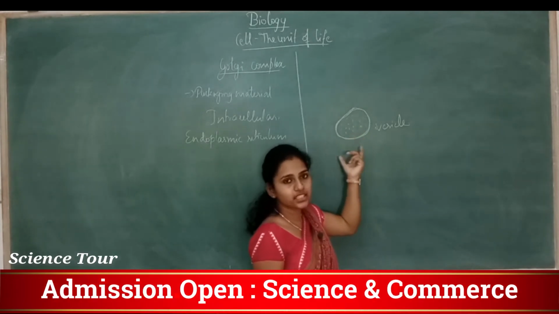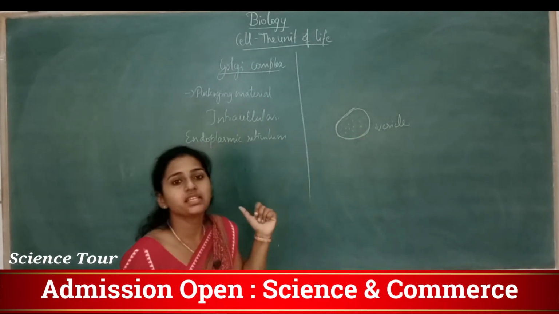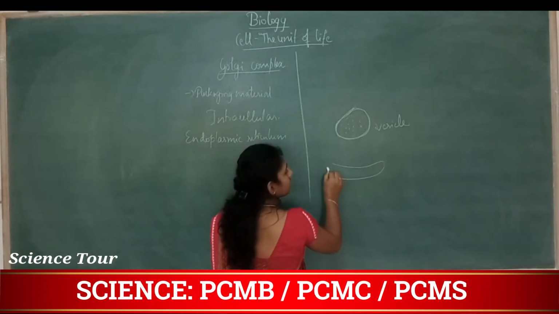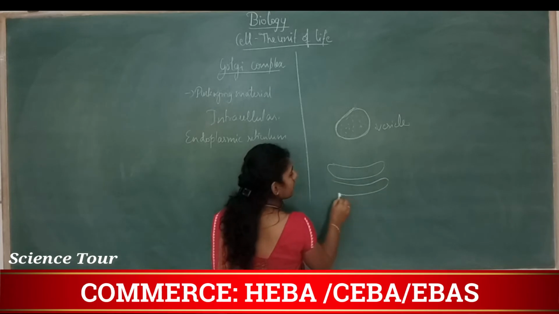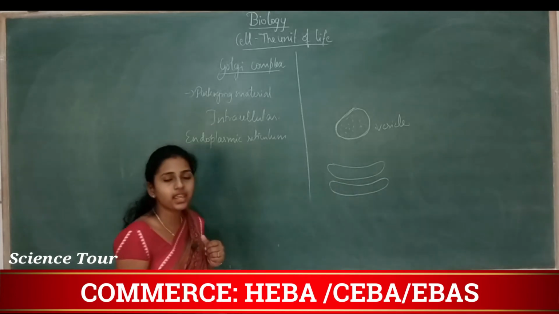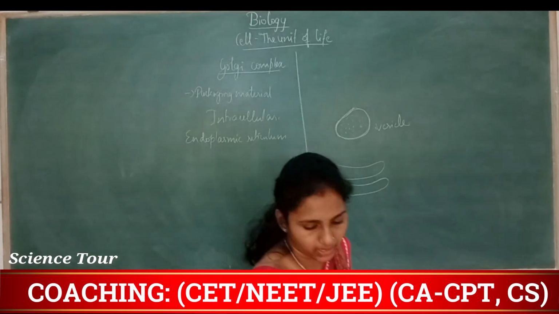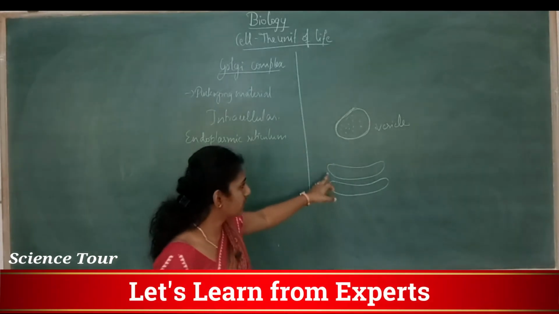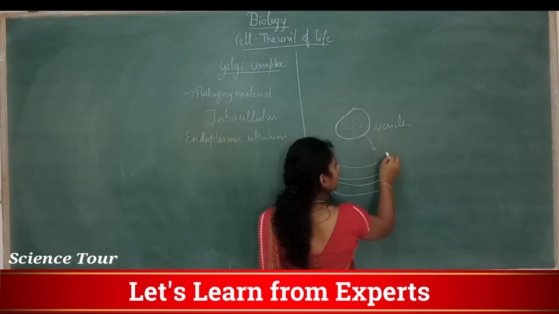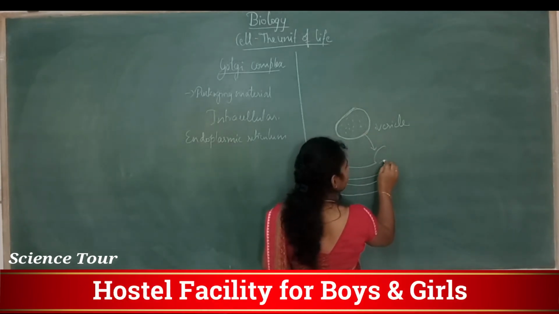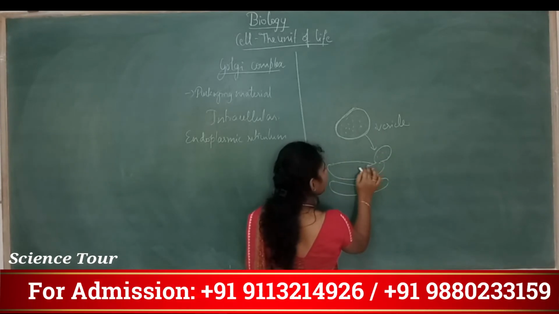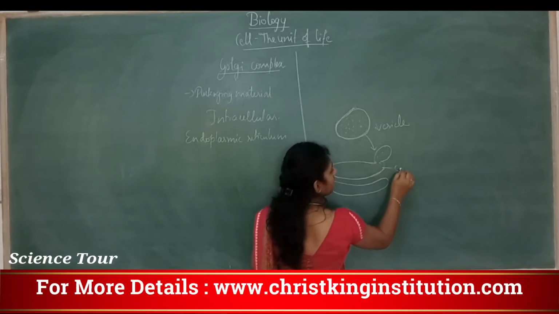vesicles. Later this vesicle will attach to the cisternae of the Golgi complex. This sac-like or disc-like structure we call cisternae, and the vesicle will fuse with the cisternae and move to the maturing phase. Here it will fuse with the cisternae. Usually this cisternae is in a concave shape in the forming phase, or it is in the cis phase.